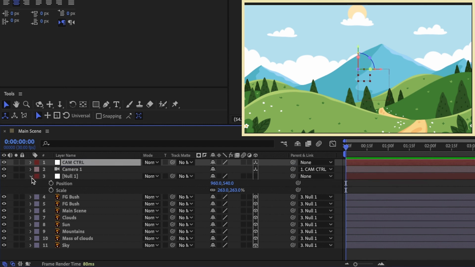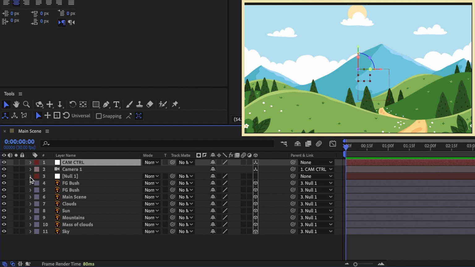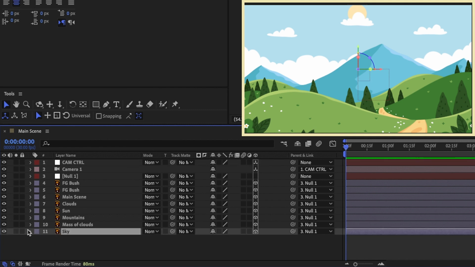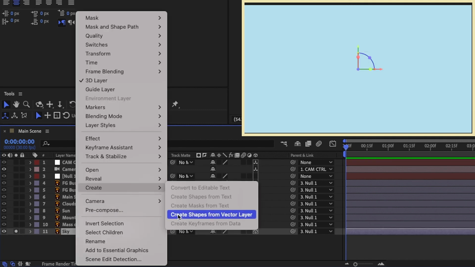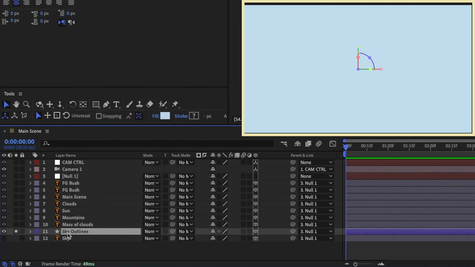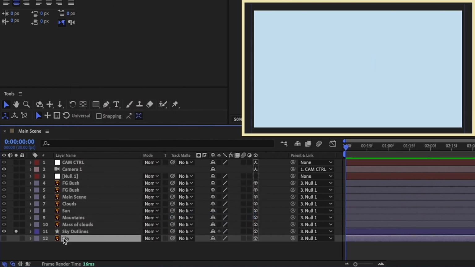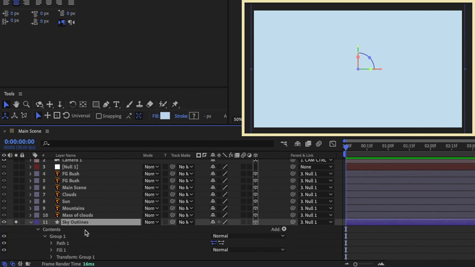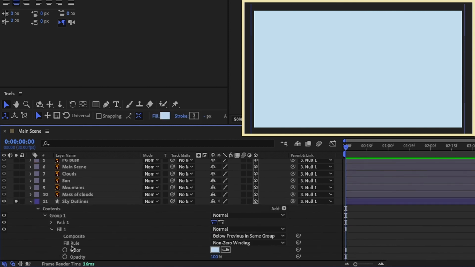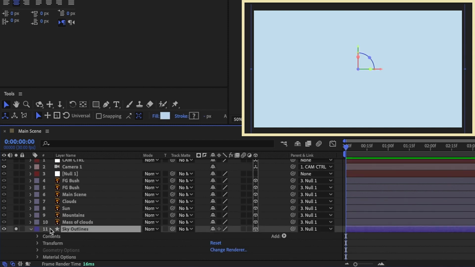So now there are a few layers I know out of the gate that I can convert to shape layers. And the benefit of that is it gives you complete control over everything of that layer. Select a sky layer. I'm going to solo that. So now if I right click and go to create shapes from vector, this now turns this into a shape layer. So now I can get rid of that Illustrator layer and we can open up our sky layer and we have a shape layer like any other. We can now change this fill color. We can add in gradients. We can do anything else like that we want. So there are benefits to converting these to shape layers.